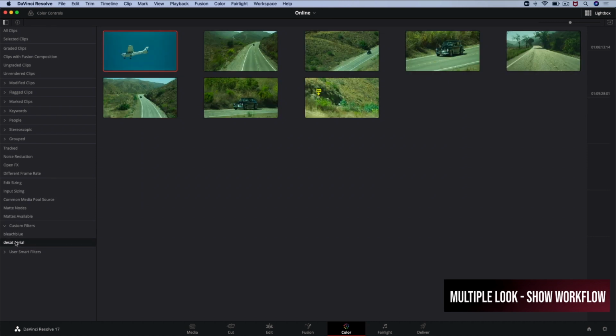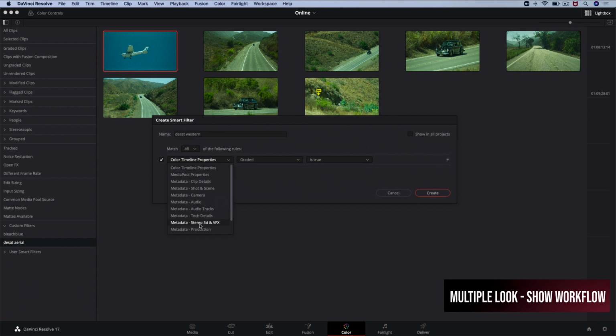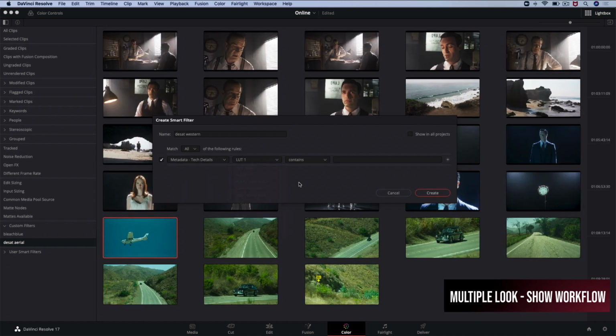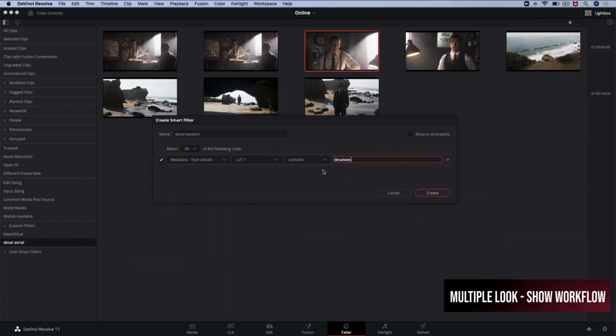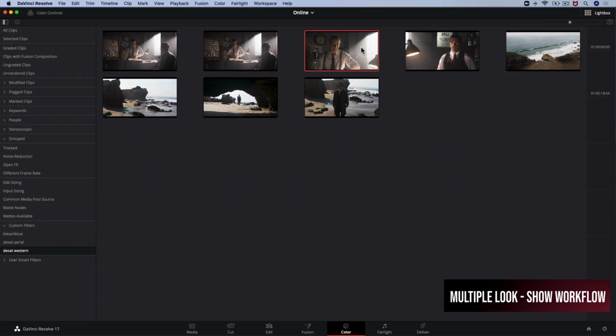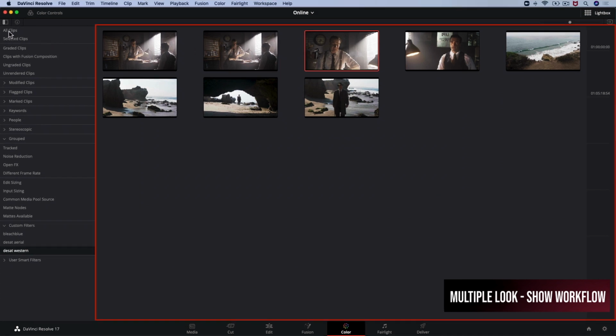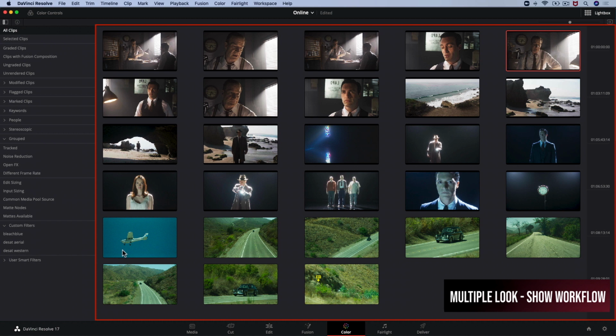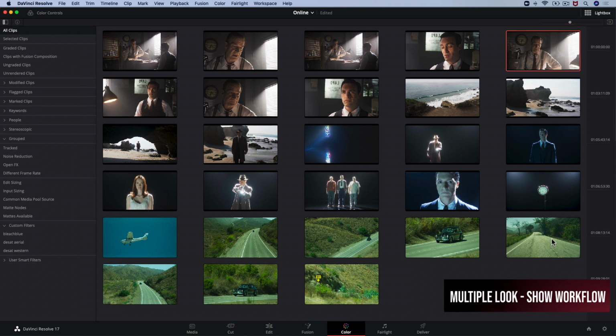You can repeat this process as many times as you need depending on how many looks you use on the project. After creating the filters, we will sort our timeline based on them to apply each look to the filtered clips. Our problem now is that if we add the look to the timeline module as we did before, it will affect the whole timeline and it won't matter that we have different filters. For that reason, we need to add the resulting clips from each filter into different groups.